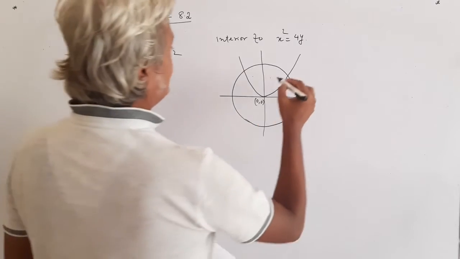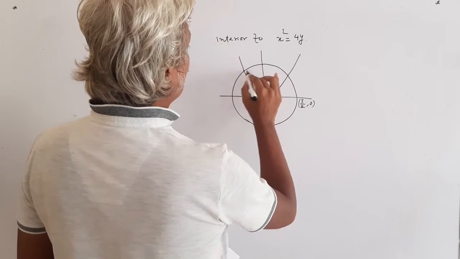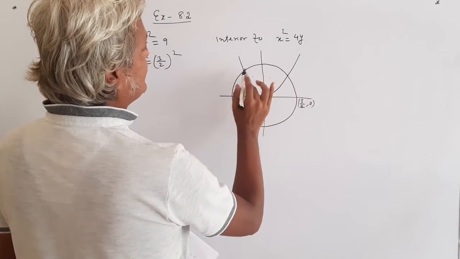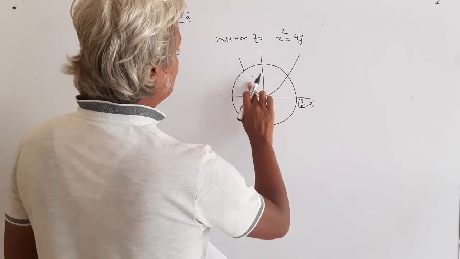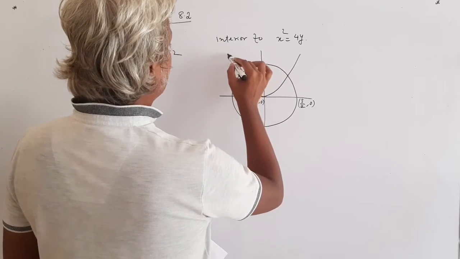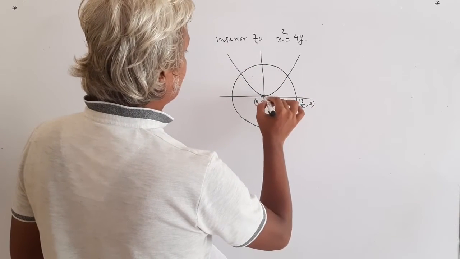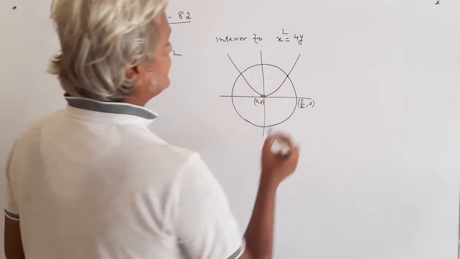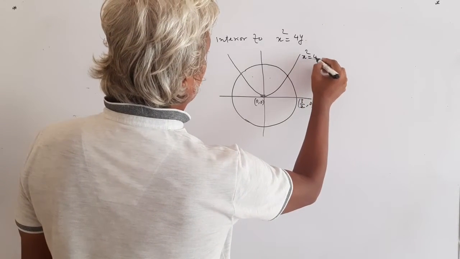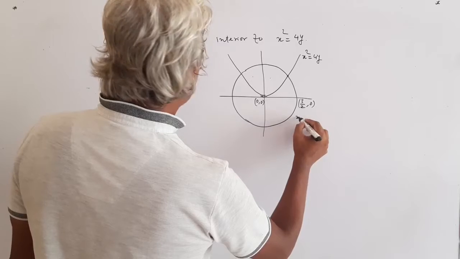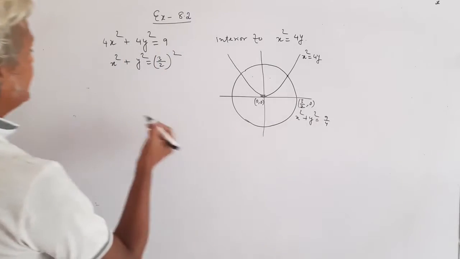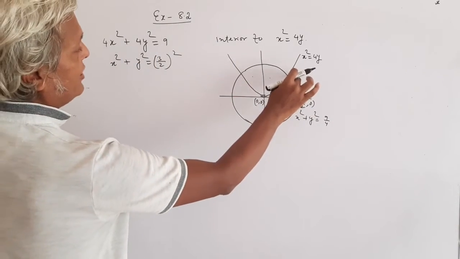So first I have to find this one. These 2 points are identical. Since my graph is not uniform, this point is a little below this, otherwise it should be just identical. So technically this point is here, and my graph should have been somewhere like this. Now I go to find the point of intersection of these two curves. One is a parabola, x square equals 4y, and this is a circle with the equation x square plus y square is 9 by 4. So I have to solve these two equations to find the point of intersection.